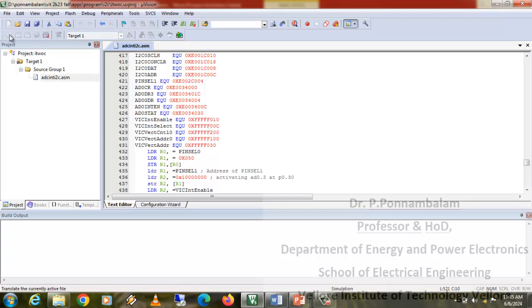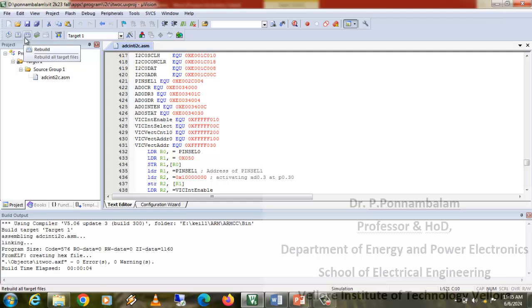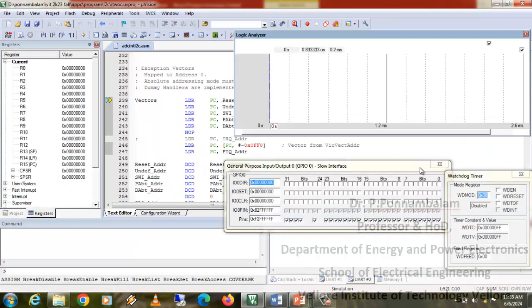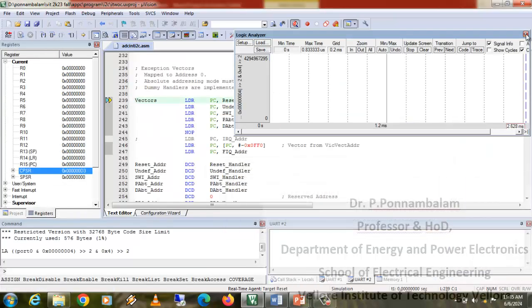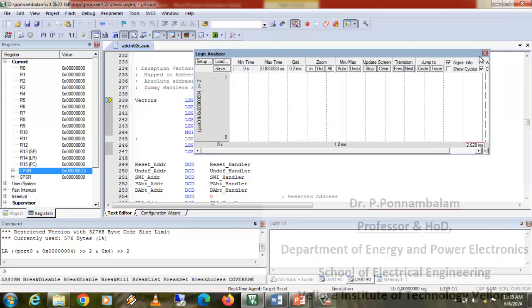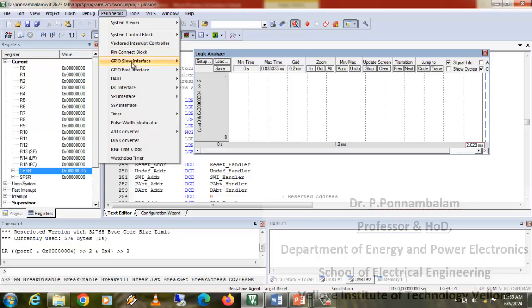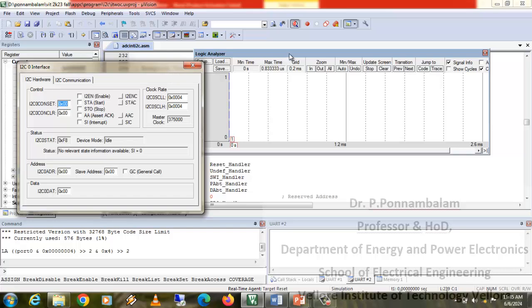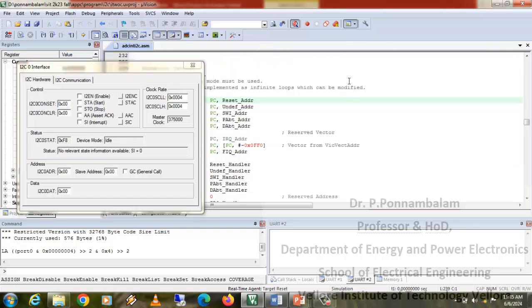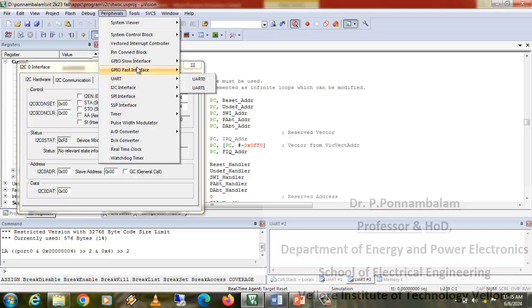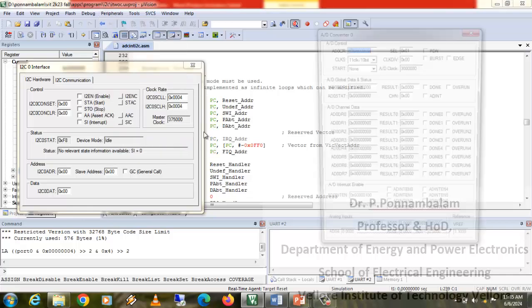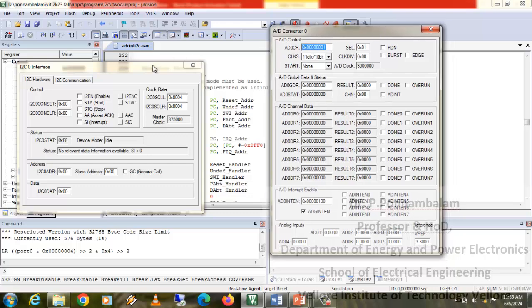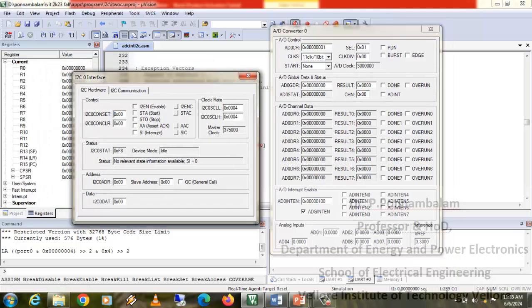So let us simulate it once. I am using this analog to digital converter AD0.3.